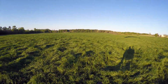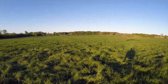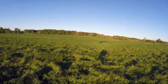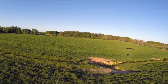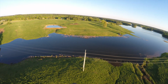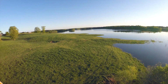There wasn't really any outs, so I came back over to the farm fields here to kind of foot drag. Not really foot dragging, but staying just right above the ground within inches. And when I turn around here a couple times, I did this field a few times, I noticed there was another section of the lake right there, so I thought, well, I'll go over there and check it out. And there was cows in that field, so I wanted to stay up high. And usually whenever I cross over power lines, I always cross at the poles, so I know how high I am.